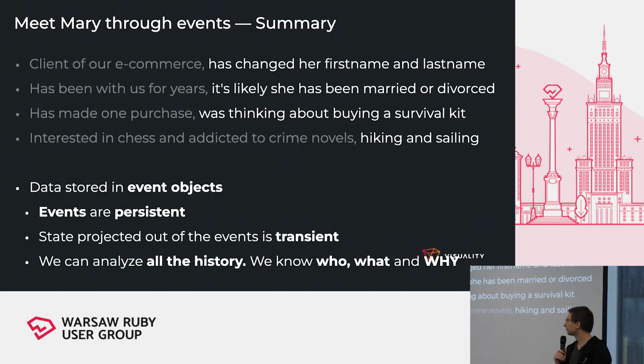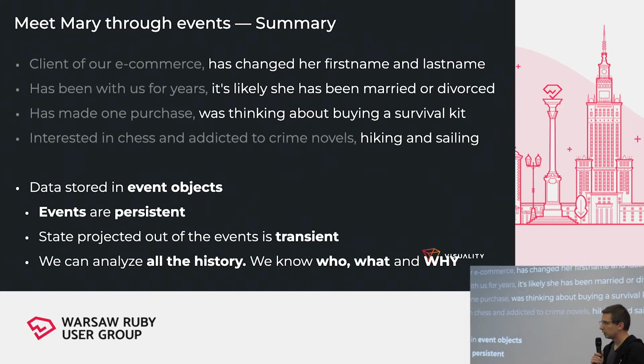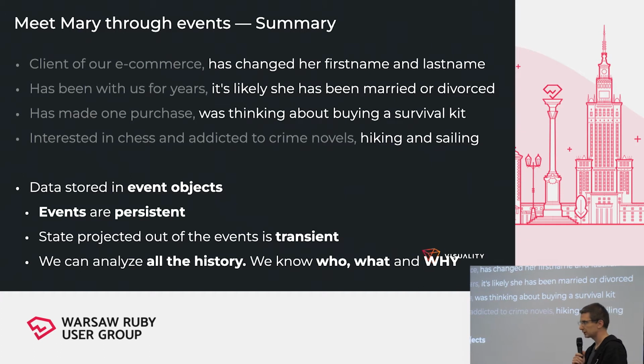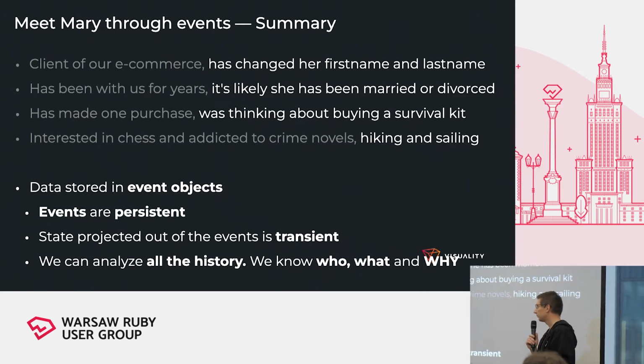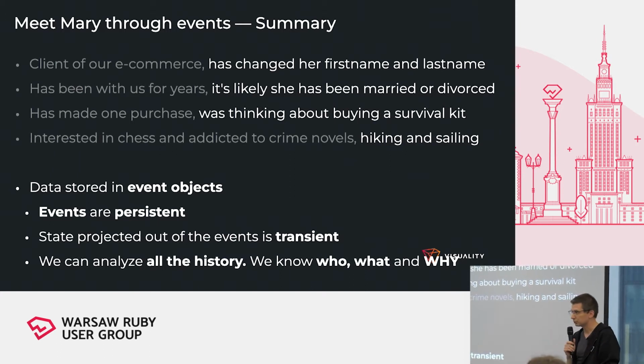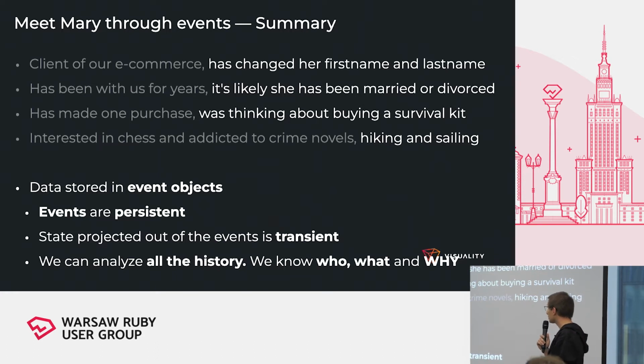Again, let's sum it up. She's a client of our e-commerce, but over the years, she has adjusted her first name entry and she has changed her last name. It's likely that she's been married or divorced. She has made one purchase, but was also thinking about buying a survival kit. She's interested in chess and crime novels, but she was also into hiking and sailing at some point.